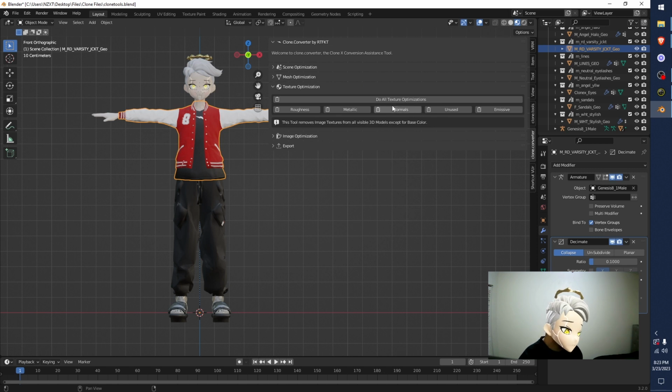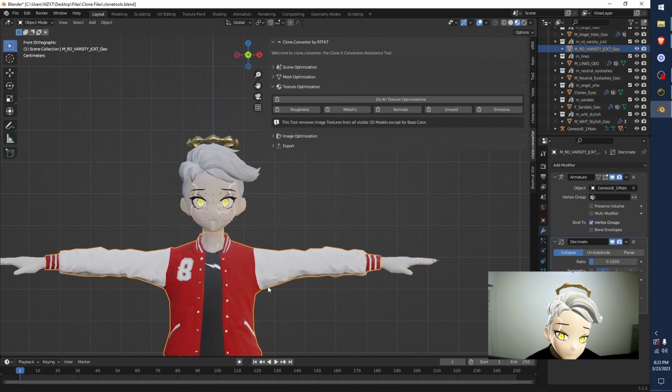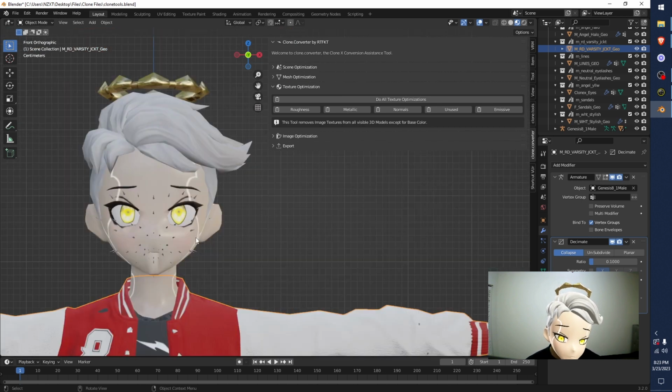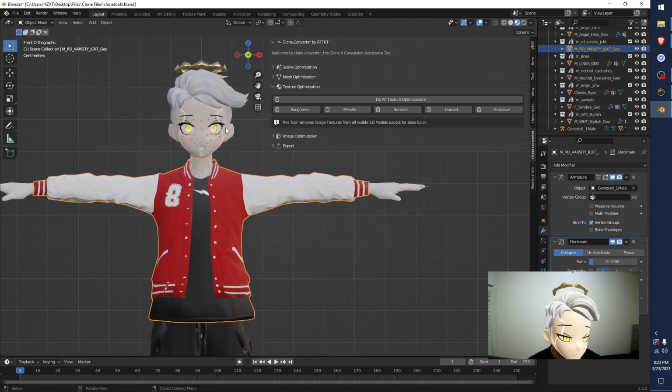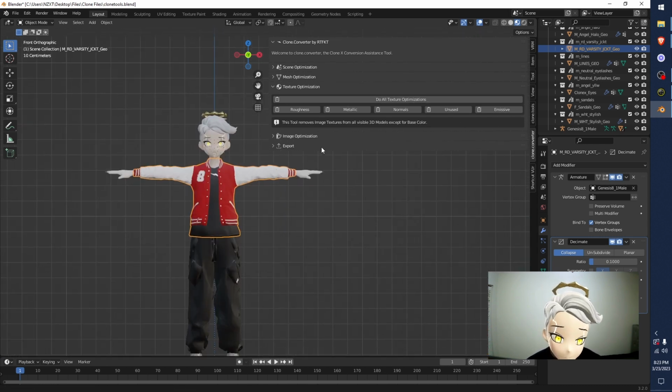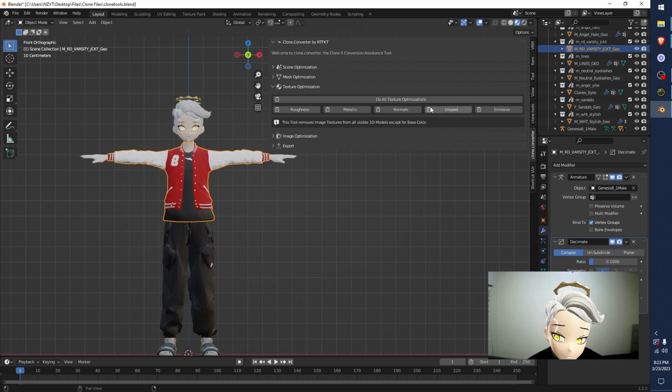The problem here is for some clones and for some avatars, whoever is using this platform for whatever you're using it for, emissive sometimes is needed. If I hit do all, it will delete the emissive. And these are emissive lines on my head, not part of the model of the base color, right? So that's why I have these set up manually underneath it as well.